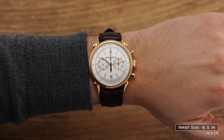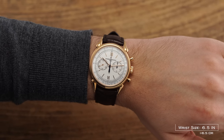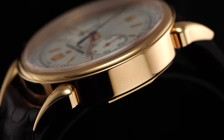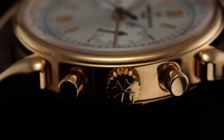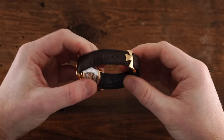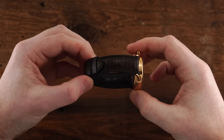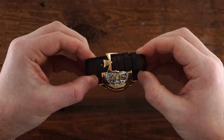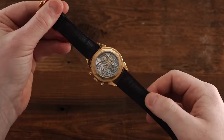In my opinion, this piece is simply phenomenal on the wrist, offering enough presence for those with a slightly above-average wrist size, but also really working for anyone below that as well. The solid pink gold case is polished on every visible outer surface, including the curvaceous welded lugs, pump pushers, and the crown nestled between three. The strap coming with this is a thick genuine alligator with another alligator lining on the underside, topped off with a gold Maltese cross buckle that is also easy to unfasten without damaging the strap.